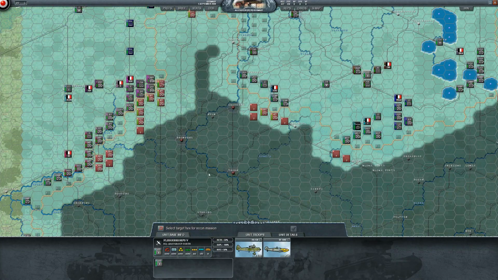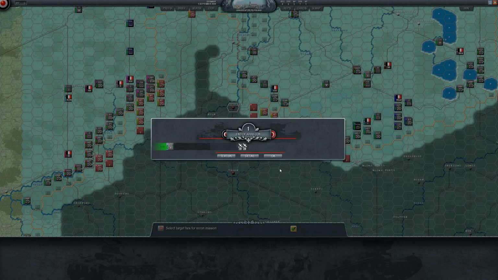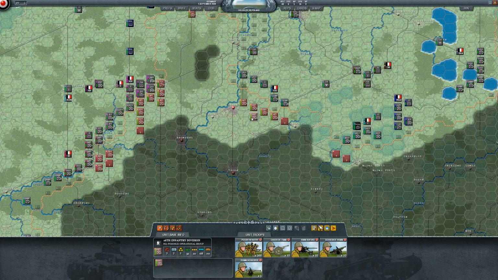All right, let's just recon for now. We're going to just recon the city. So select that and check. And it doesn't look like anything's in the city except we identified these divisions. So actually these are more like battalions or regiments. That's a division right there. This one's only got 500, but it has some guns, cannons, so that could be dangerous for tanks. So the 16th Infantry Division looks like we need to deal with them.